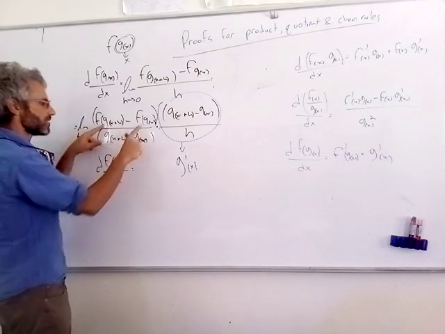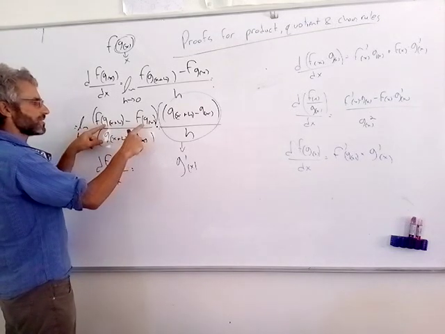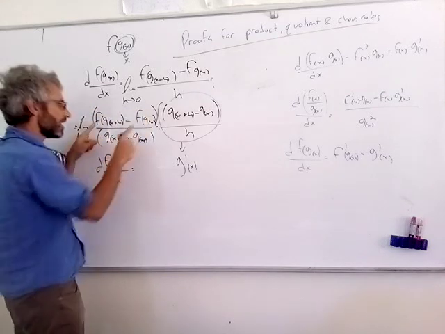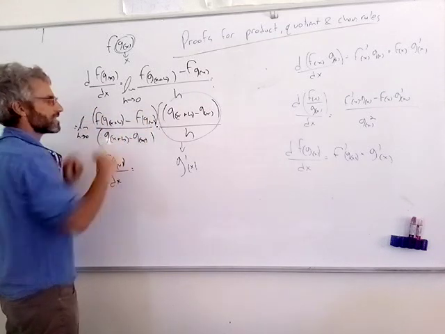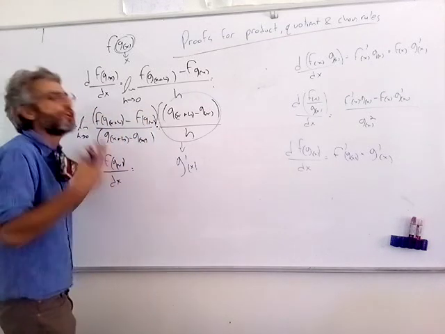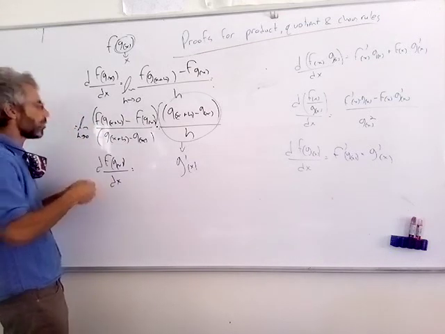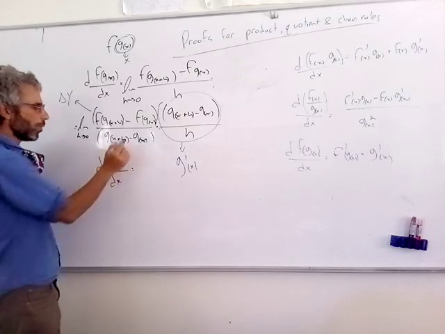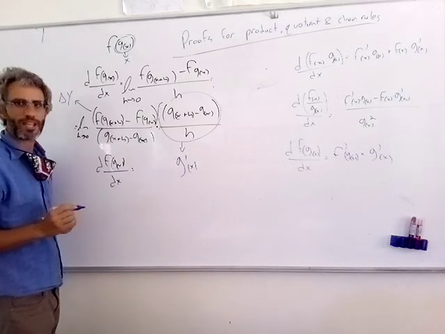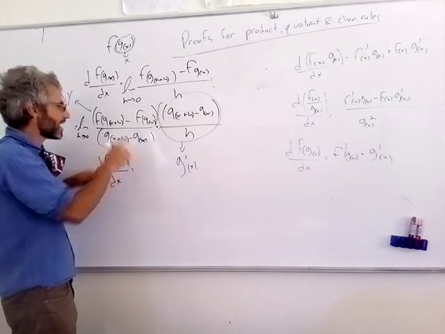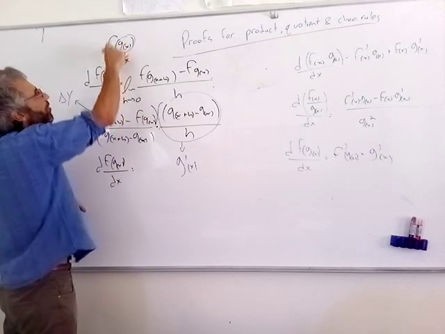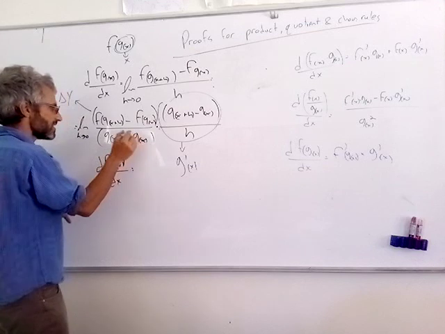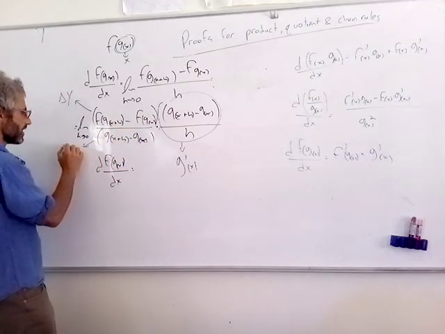So I've got g of x and g of x plus h. These are two values, like two x's that are put inside f, and this term tells me the difference between them. It's like your delta y. What is g of x plus h minus g of x? This is the difference between the x's, because remember, this whole thing is like your x. So this is like x plus h, and this is like x. This is like your delta x.